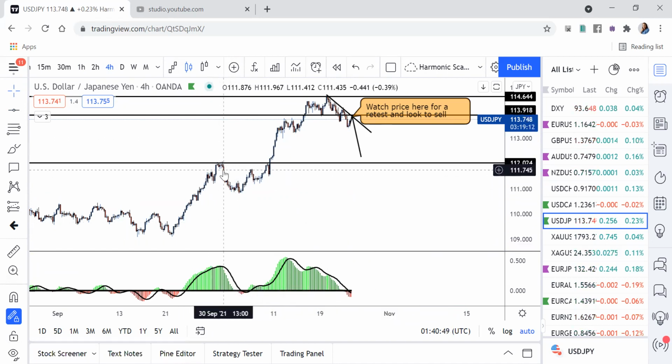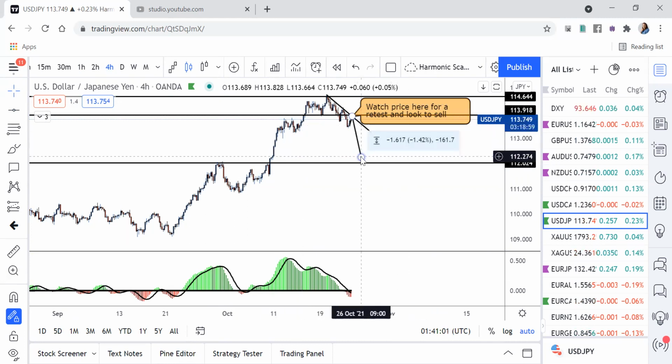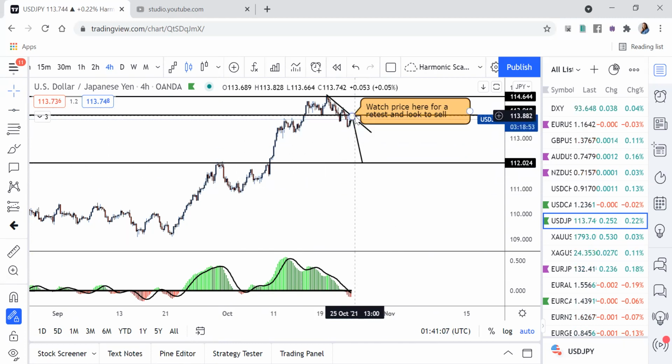Last 4-hour high. So what am I looking for? Because price broke the 4-hour high and kept going. We never got a retest. So what am I looking for USD JPY to do? Looking for that retest now to happen, right? A structure. And for price to come and fill all of this.